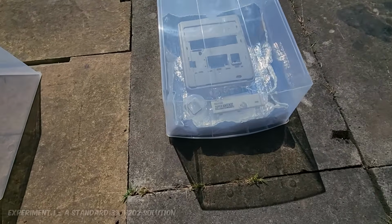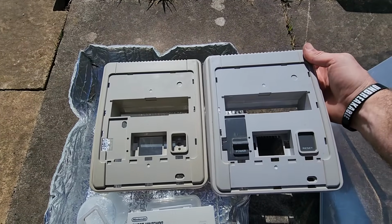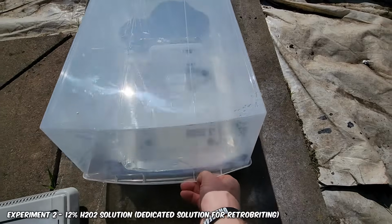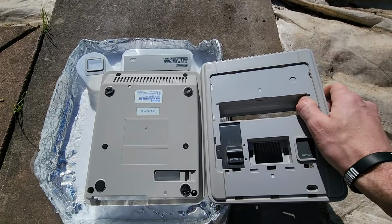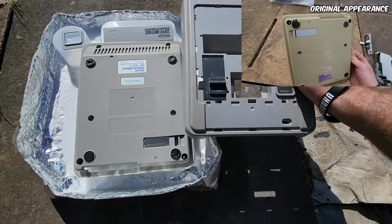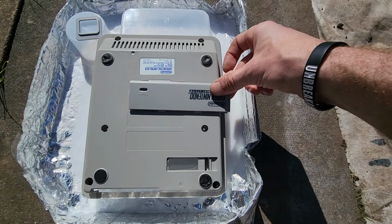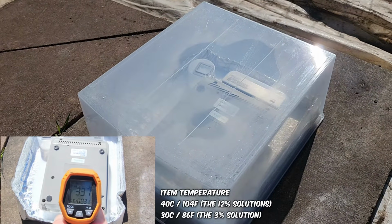Let's have a look at the Super Nintendo. Now the 3% solution here, again looking very yellow. I think we're finished with this. You can see it's a few shades off there, but more importantly, have a look at the 12% solution here with the Super Nintendo. Now I think this item is harder than the Dreamcast to restore. You can see it's still a shade away, but it is a lot closer than the 3% solution, isn't it? Look at that, it is almost there. And the panel, it is almost there. Wow, fantastic. And after 4 days, we're still hitting 40 degrees on the inside of these tubs right here.